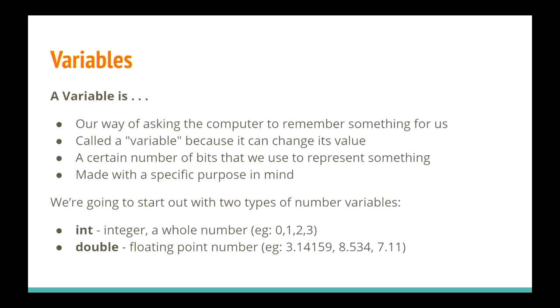So, two variables that we're going to look at today are two different types of numbers. First one is an int. It's short for integer, which is a whole number. And so this can only have whole values, no fractions, no decimals, anything like that. And the other thing is called a double. I'll explain why it's called a double, but a double is a floating point number, which means that it has a decimal point somewhere in it. So that means it has the ability to do things like halves and just other decimal values, things that whole numbers aren't going to have.